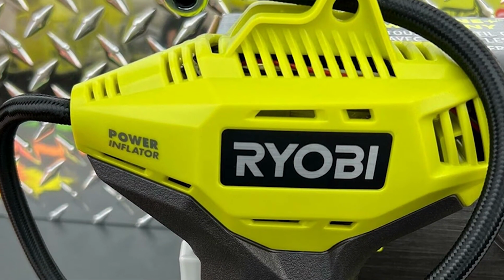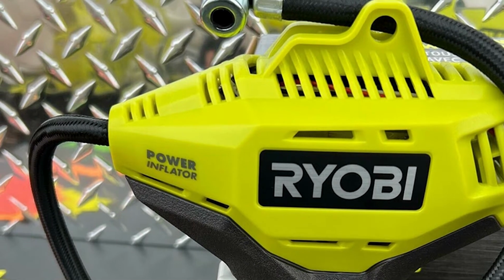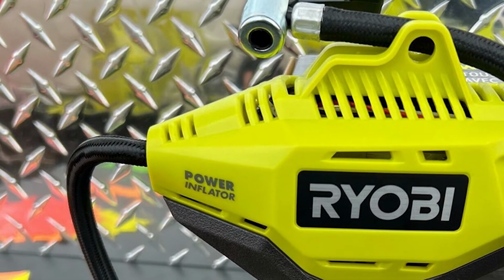I put the Ryobi tire inflator through its paces in order to report back on its capabilities. Keep watching to find out how it fared.